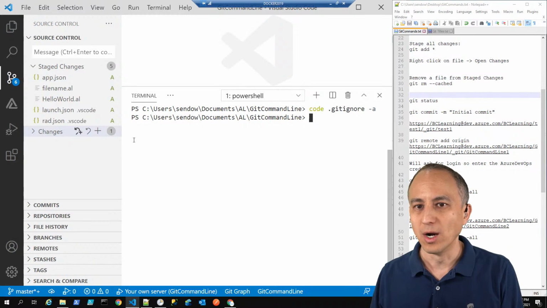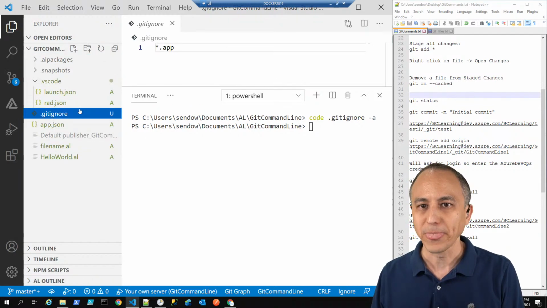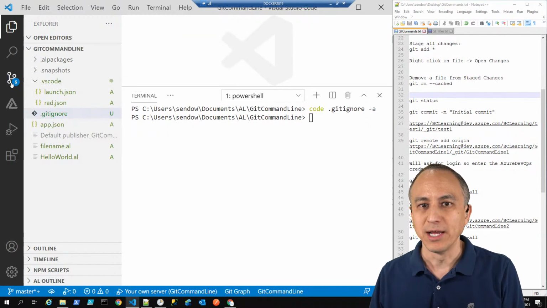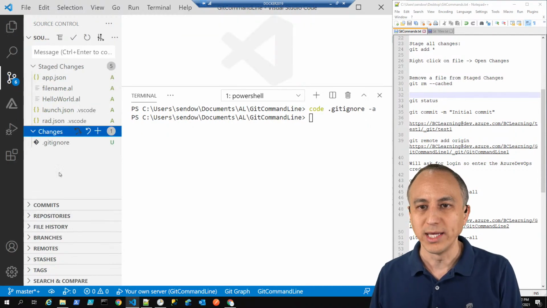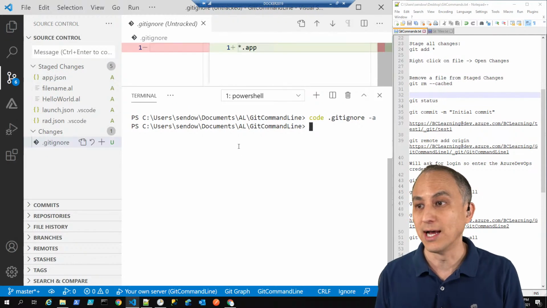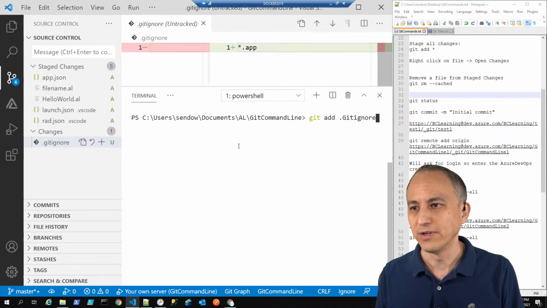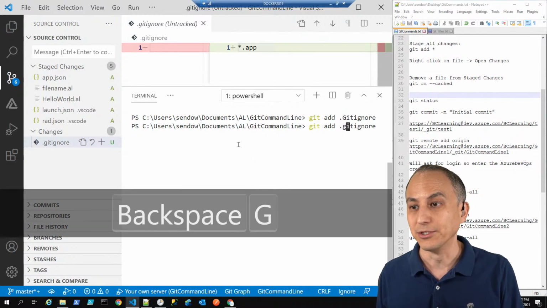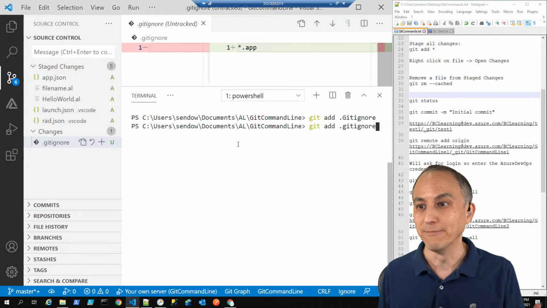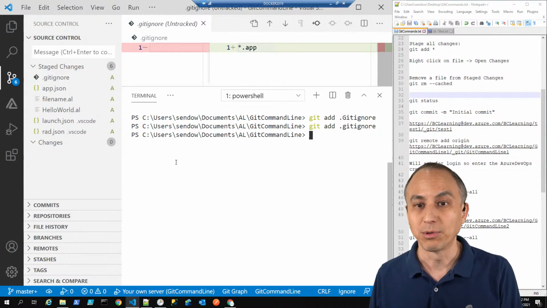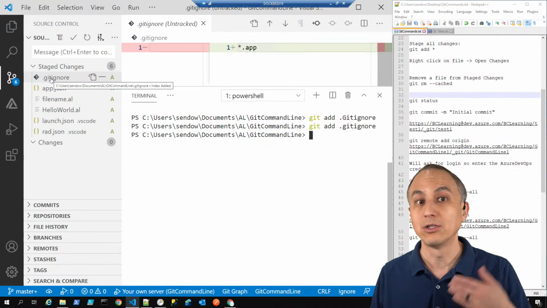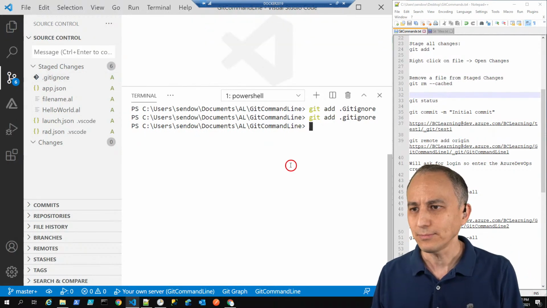So where were we? We had a gitignore and we have star.app in it. Now, if we go back to our code, we see it is a change. So let's stage that. Git add. Let's see if it is case sensitive. I swear I used to get a message while testing this just a few hours ago, but it is case sensitive. And now I'll do the proper case. It moves my changed file into staged files. Excellent. So how are we doing here? We are ready to commit, I think.